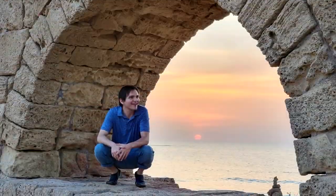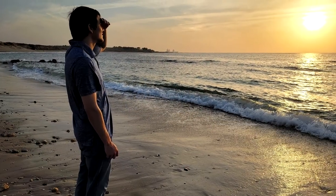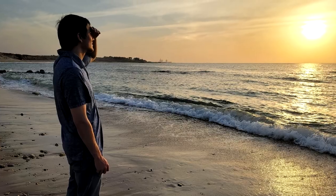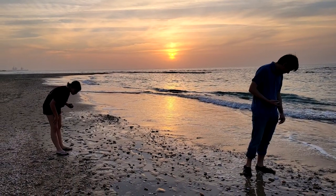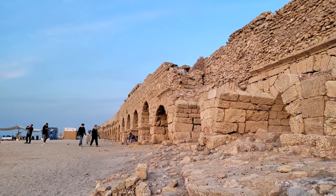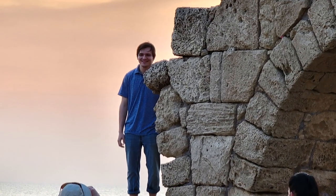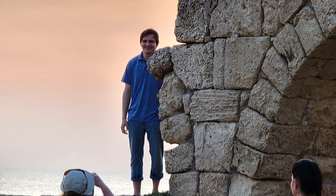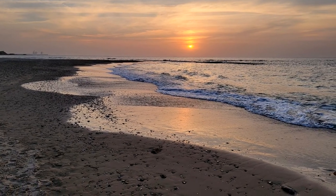So there's Caesarea Maritime. How cool would it have been to do a show on that amphitheater stage? The acoustics were amazing. I hope you enjoyed this little look at one part of our trip here and one of the things that we got to explore. If you get a chance, you definitely want to check this out. Thank you so much for joining me on this part of the trip, thank you to my financial supporters, my patrons, and YouTube members for helping make it possible, and thank you so incredibly much for watching. God bless.